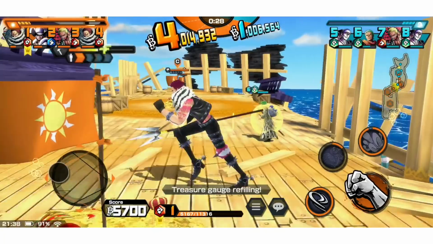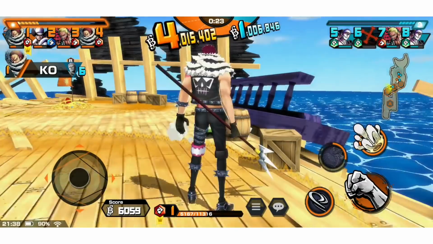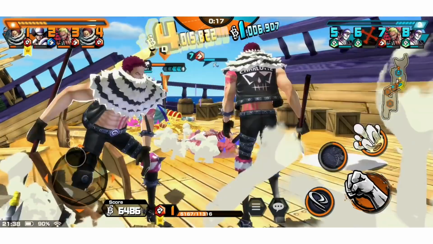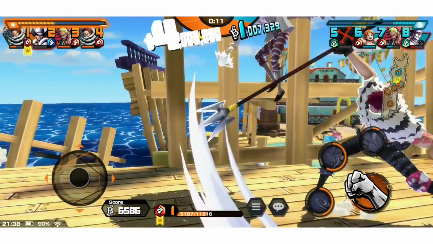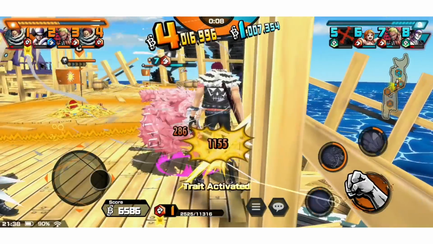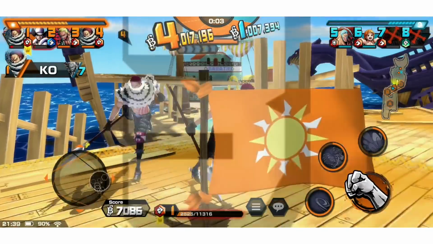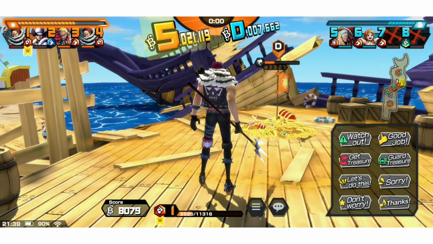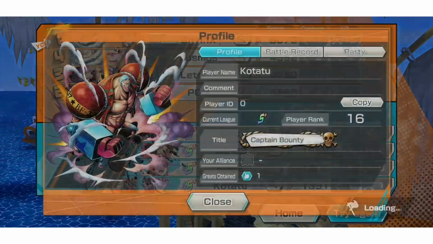You see, you have to watch out for the range of the ability, because sometimes your skill 1 doesn't hit both of the hits. Oh no no no. Oh oh oh, nice, easy kill. Okay, nice. So I guess that's it for the rival battles.